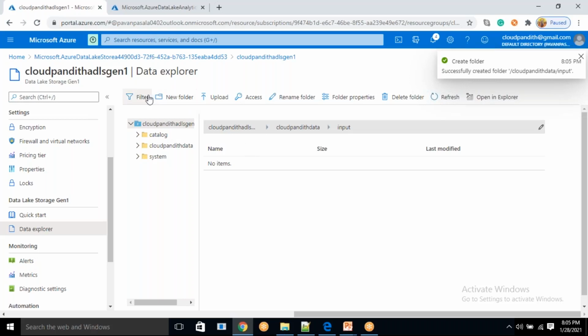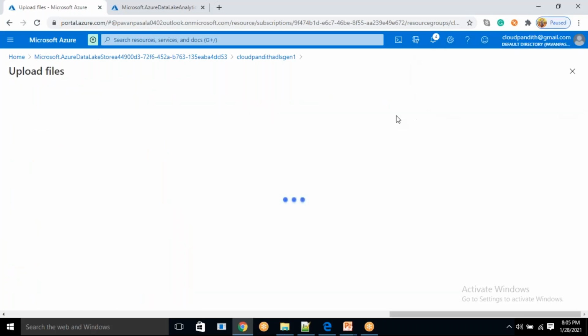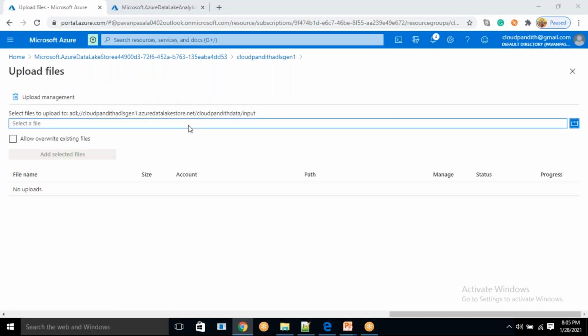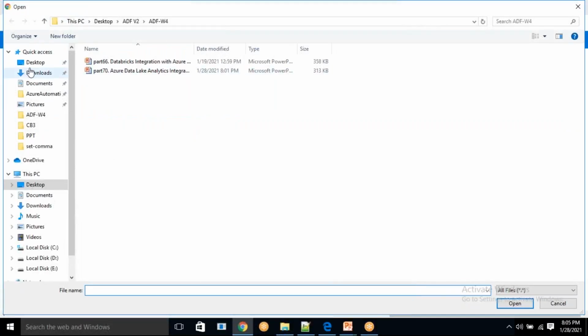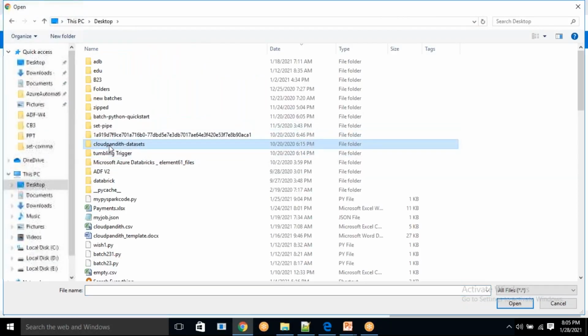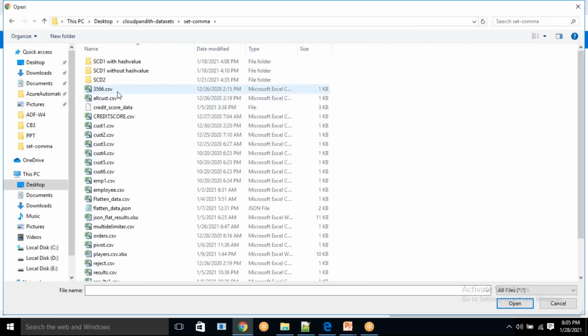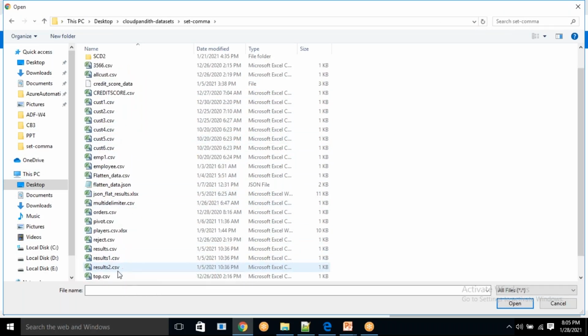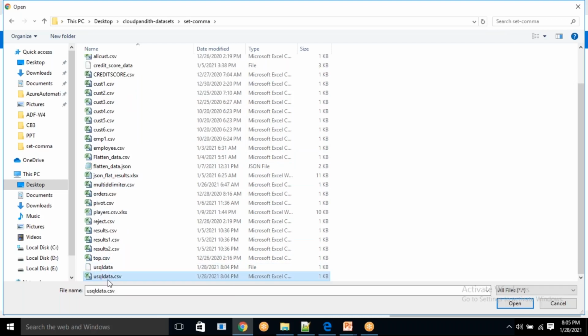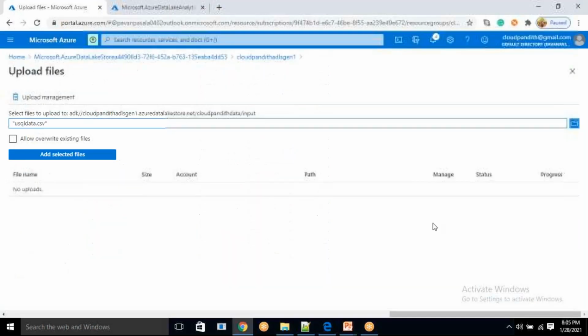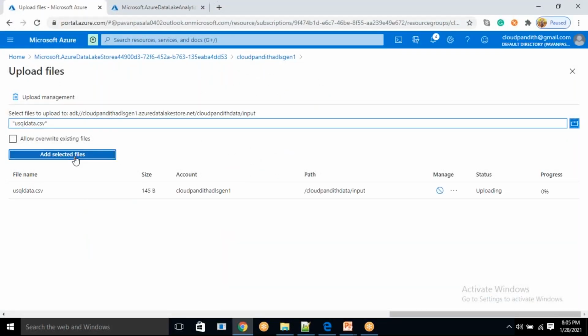Let's upload data. Click upload, then choose Desktop, Cloud Pandit data set, comma separated files. Select USQL data.csv. Just add selected.